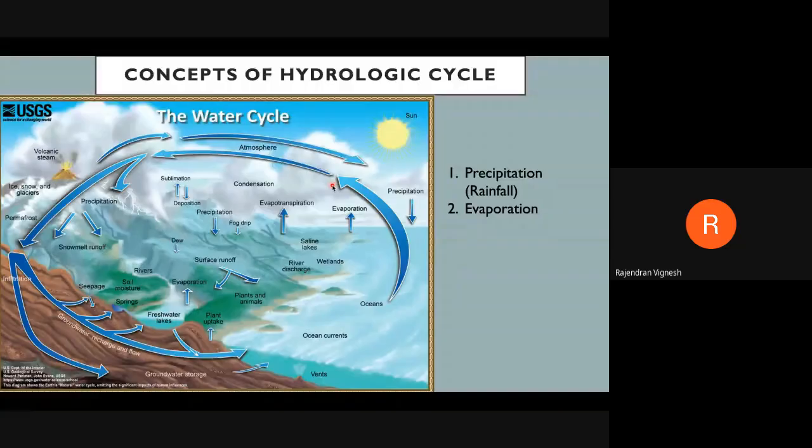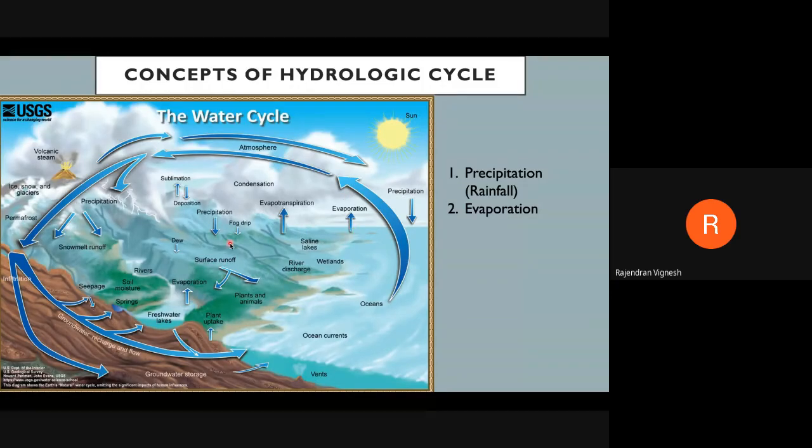That's called evaporation. When rainfall is falling into the ocean, the water falls into the ocean, and due to different climatic conditions, the evaporation takes place. From the ocean, it gets evaporated into the clouds again. So whatever rainfall is coming will get decreased because of this evaporation. The total rainfall will fall into the ocean or different land surfaces, and after some time, due to evaporation, some of the water will be back in the atmosphere.